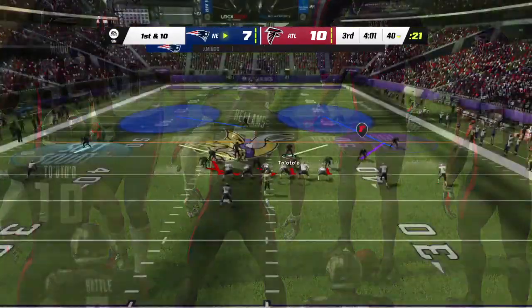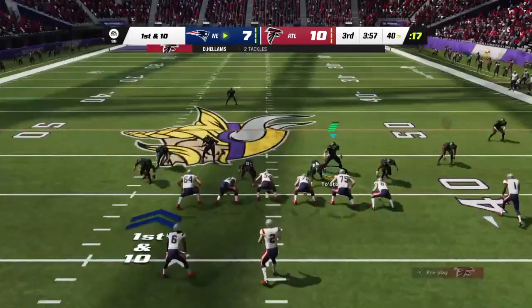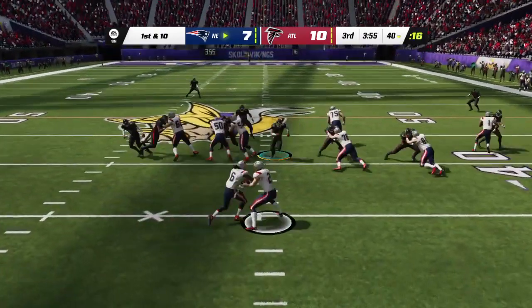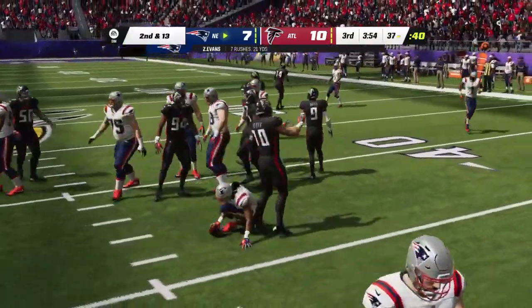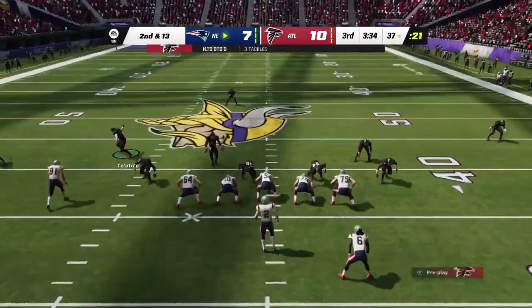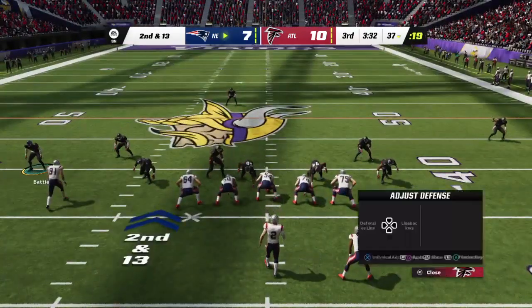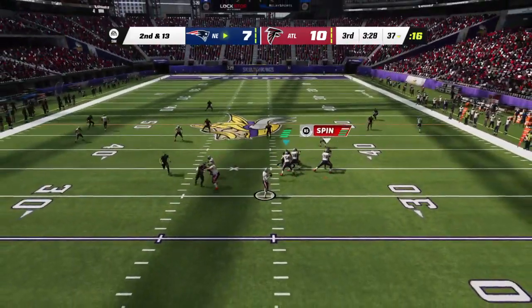They call his number again. It's his 6th catch and a first down. Inside 4 minutes to go, third quarter. From the gun, they'll try to run it. And this has been a familiar sight all afternoon as they stop him behind the line. So their task a little bit more difficult now. 2nd and 13 that they're walking up on.